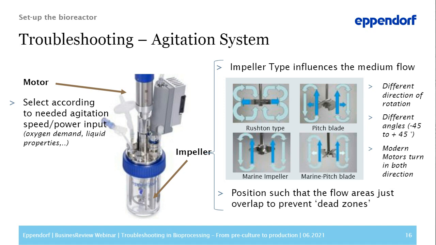Looking at a marine impeller, it has its leading face, which can be concave or flat, whereas the back ends of these impellers are convex. So this type of impeller leads to axial flow within the reactor, meaning that the fluid is pushed up or down along the axis or the shaft of the impeller. In case of a typical pitch blade impeller, they have flat blades which are set at about a 45 degree angle, and this actually produces a combination of axial and radial flow.